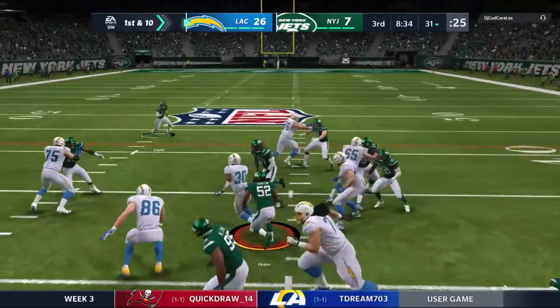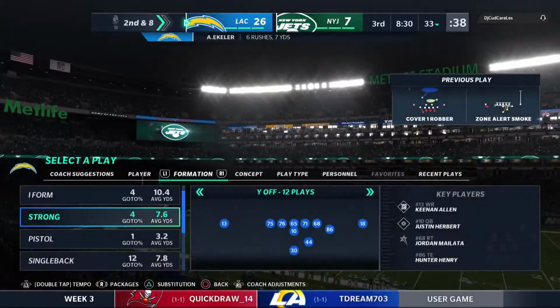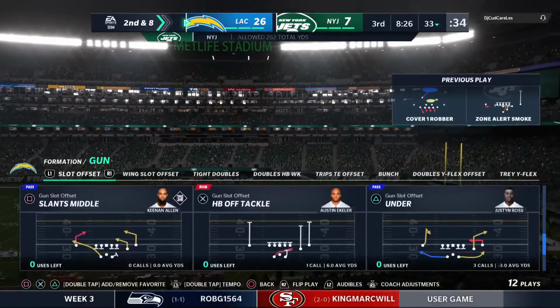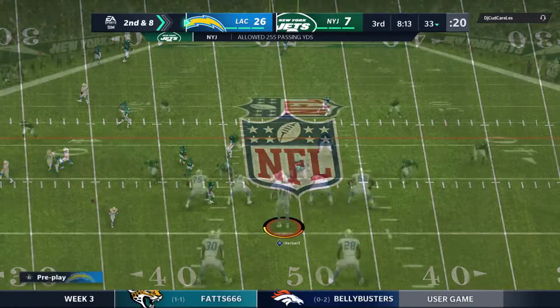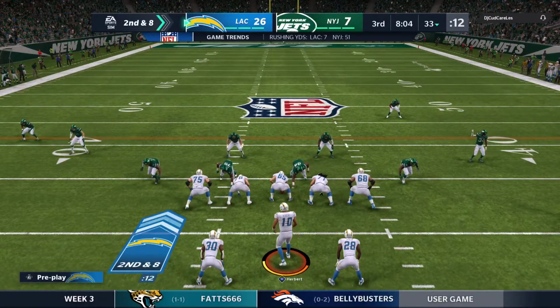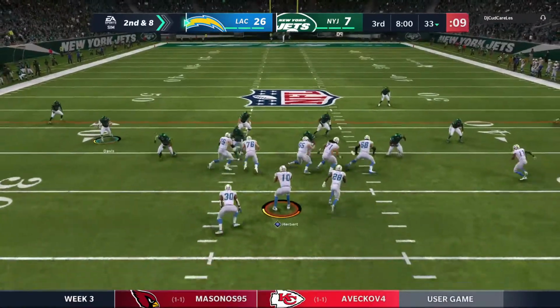Here's Eckler to begin the drive. And he'll get this up only to about the 33. Give him a couple on the carry there, 2nd and 8. In the first half, he was held in check on the ground, but despite that lack of production, they still have the lead. Yeah, and they've got to feel fortunate about that. If they could actually get production from their lead horse, that would help open up this offense and widen this margin, too.